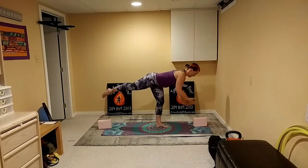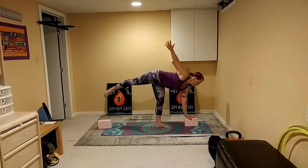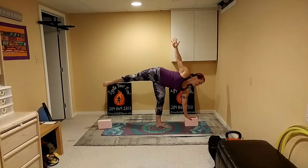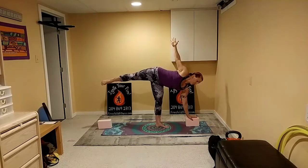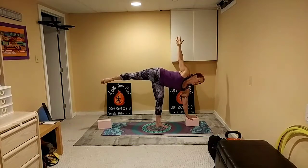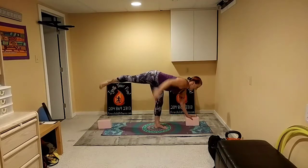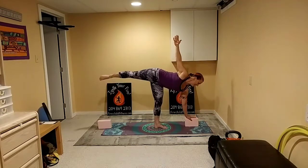Good, maintaining that balance, we're now going to reach down and grab your block for support. Lift your arm up and sort of stack those hips open. Keep holding. The block is just there for a little bit of support if needed. And come through the second time, I'm going to try without. If you want to make it harder, you can look up towards your hand. Whoops. That is a lot harder. Do what you can.